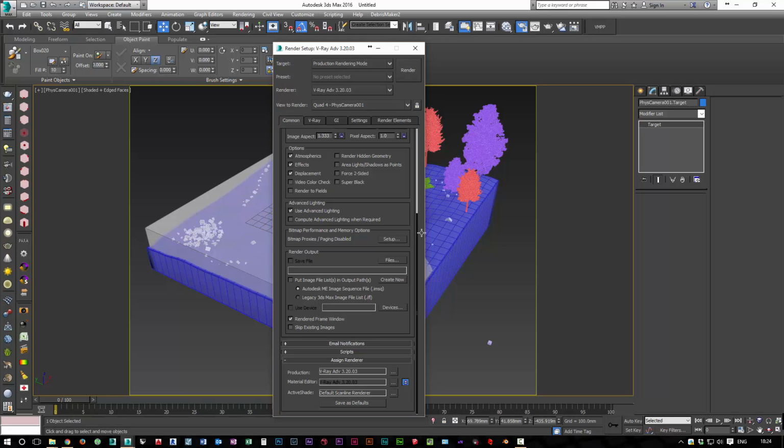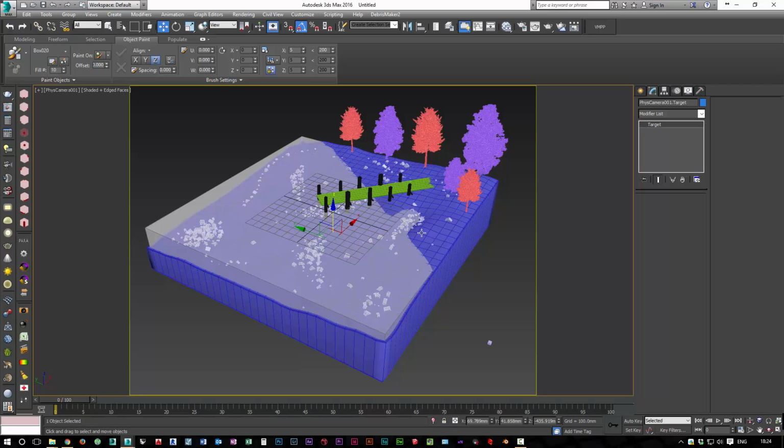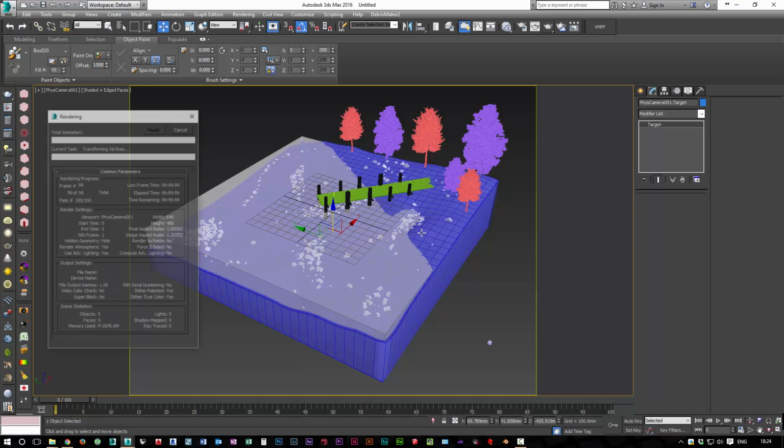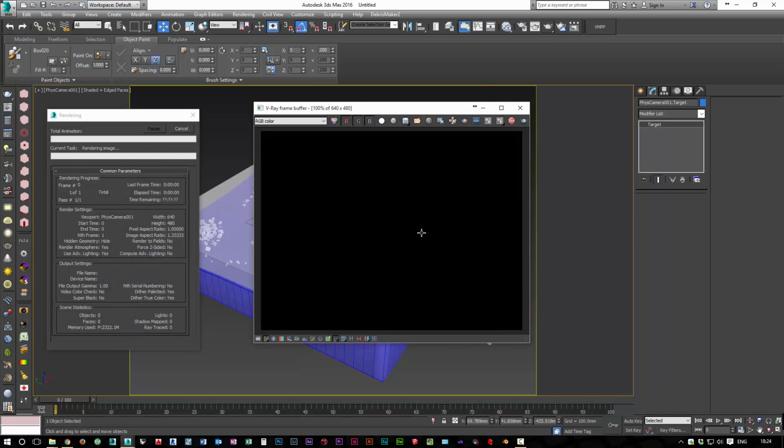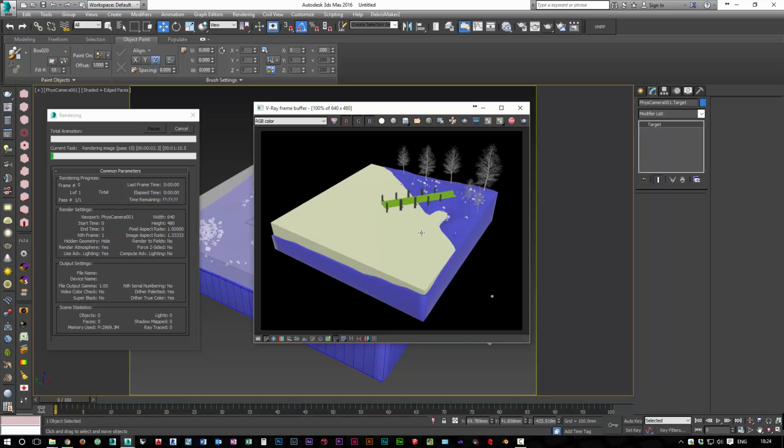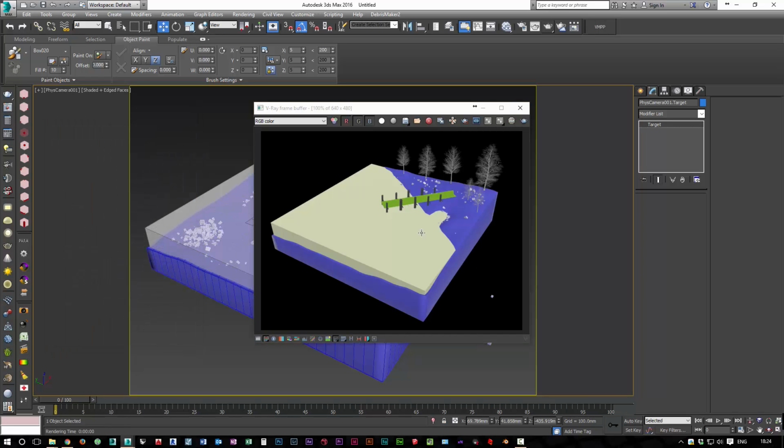So we're just going to jump back out and close that, and we could click render production up in this corner to see what it brings up. Okay, so we have all our funky colours, which is going to render passes, and as we can see our trees haven't brought their textures in with them, so we can just cancel that.